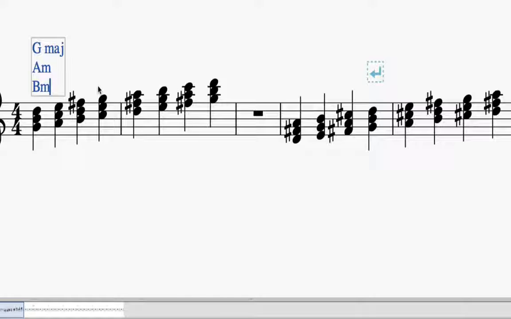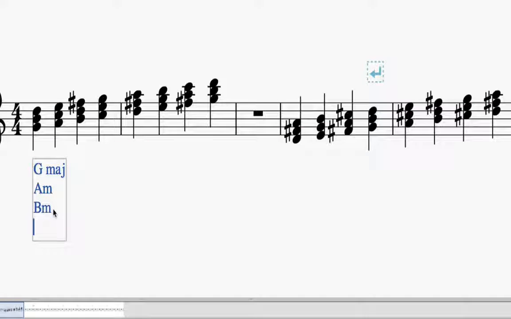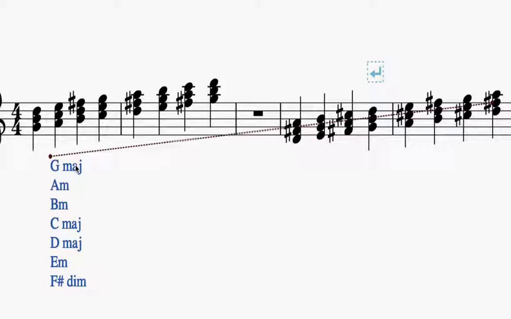B minor, C major, D major, E minor, and F sharp diminished. And then G major again. I don't need to write that one down because I've already got it.